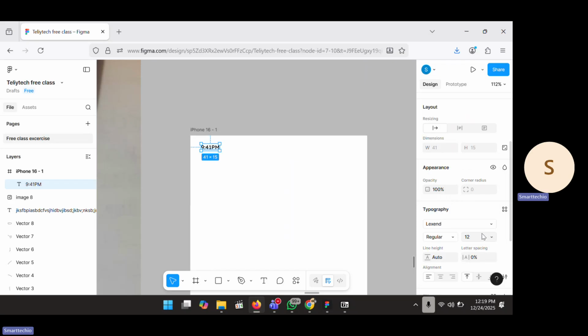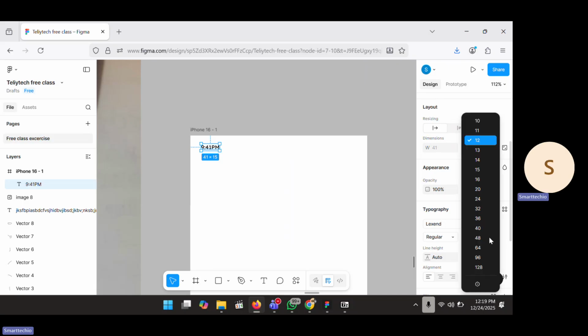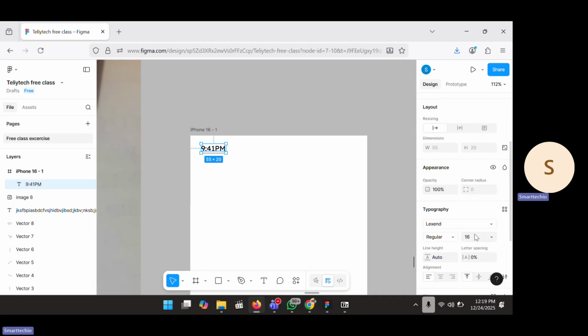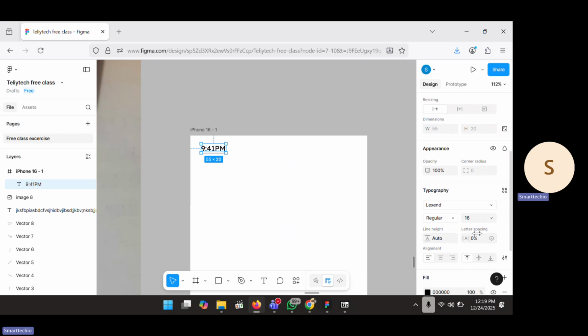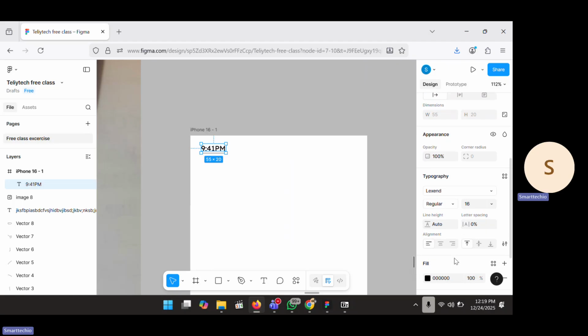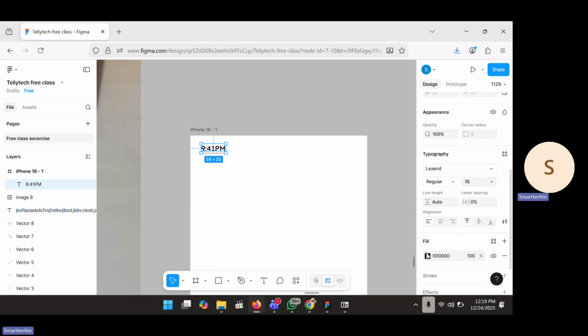Then the font size, what's the size of the font I want to use? I can click and drop down here to increase the size to 16. I can as well write it like 16, press enter. Don't worry, as time goes on, we learn all this. It depends on how I want my text aligned. Do I want the text to be left, center or right alignment? As time goes on, we learn a lot of these things through here.